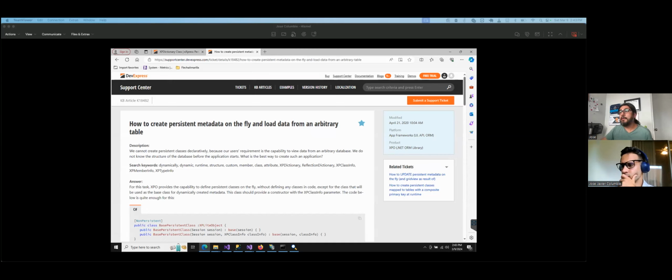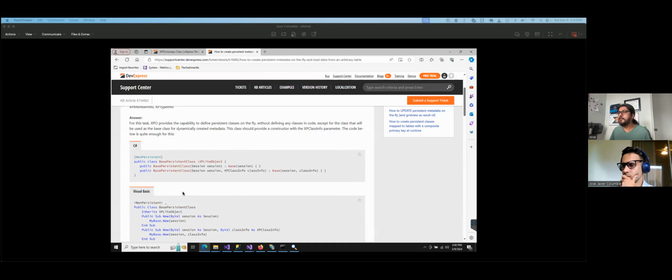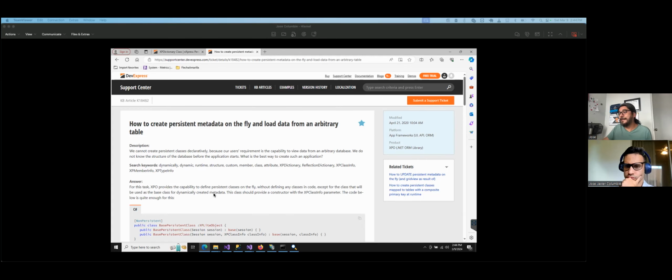So everyone knows that to create a persistent class, you make your own class, you derive from one of the base classes, and then you have a table that is a reflection of the class that you created. So most people think that you actually need the class, but this is not true. In the end, all the classes are just some type of models that XPO will use to create the XPDictionary, which is the part of XPO that handles how the tables or classes are modeled.